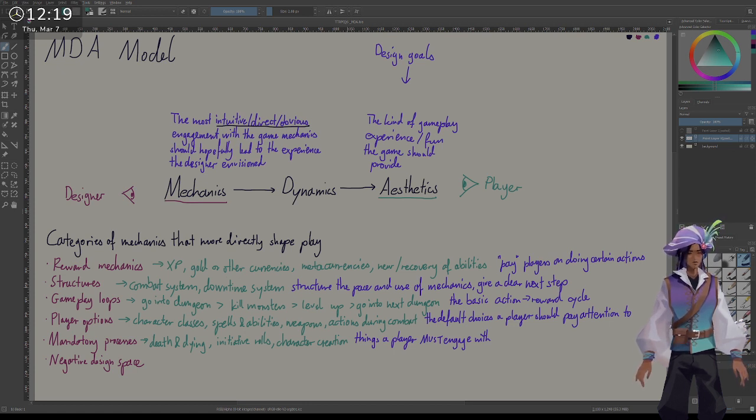You should have a vision, a goal of what kind of a gameplay experience you want. Do your best to design mechanics that will lead to that gameplay experience. And if other people playing the game then try to change your game, well, okay, that's on them. That is no longer your responsibility. As long as they are not changing the game because your game isn't actually delivering on its promises, right? That's a different story. Then you failed.